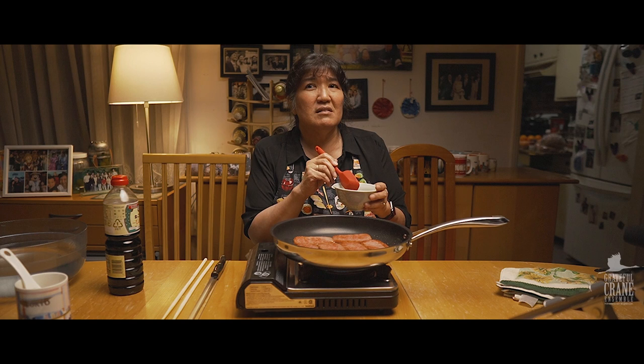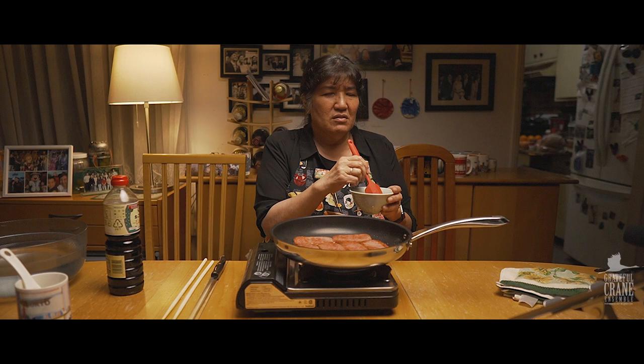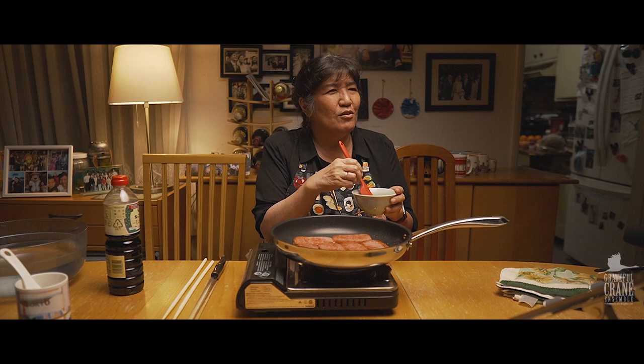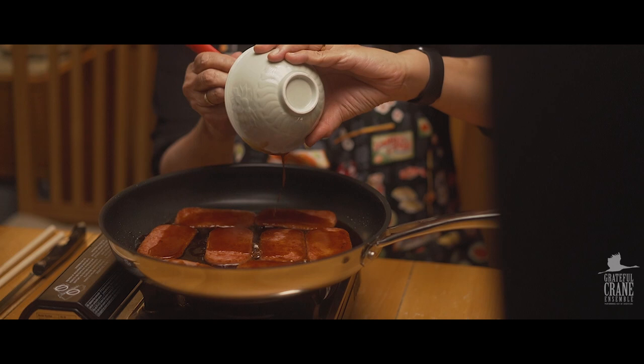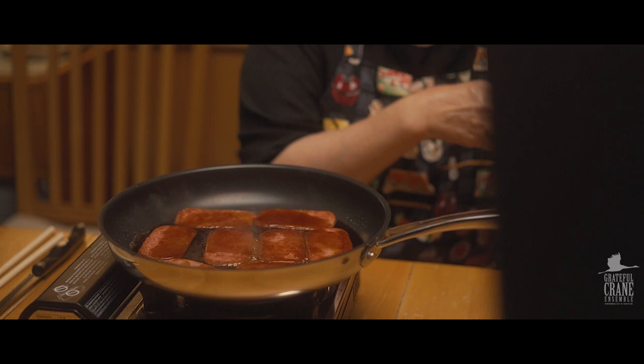Probably in college or so, high school, college. Huh. Is that right? No, that's not right. That can't be right. Because we had it when we were little in Hawaii. And she told me about it. But then I didn't learn how to make it until later. And she sent me the little mold, the spam musubi mold and everything. Oh, cool. From Hawaii with all the ingredients and stuff like that.